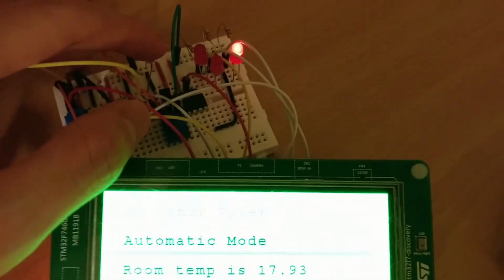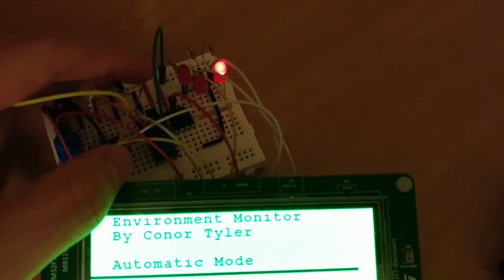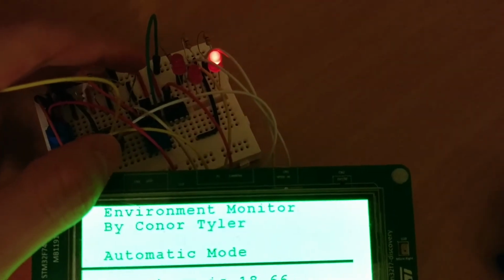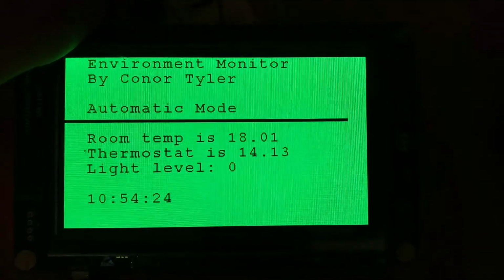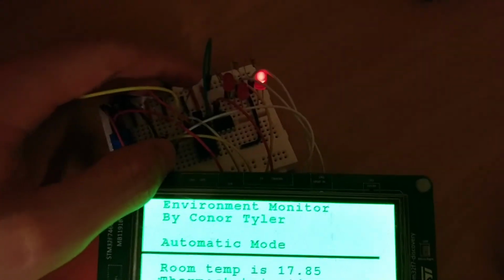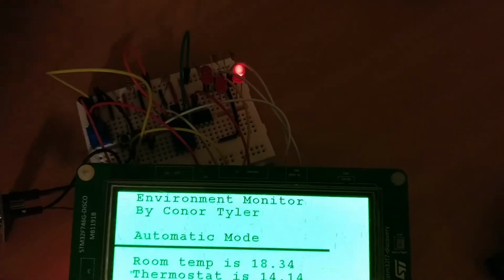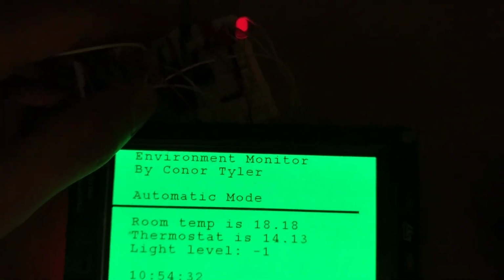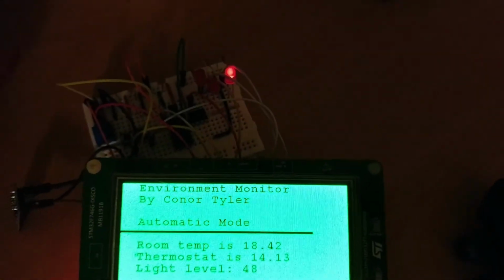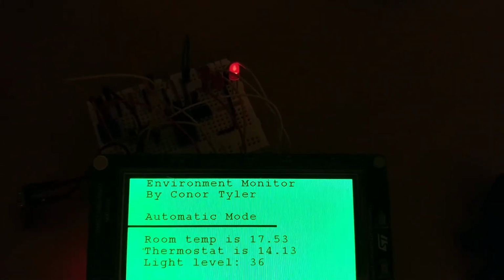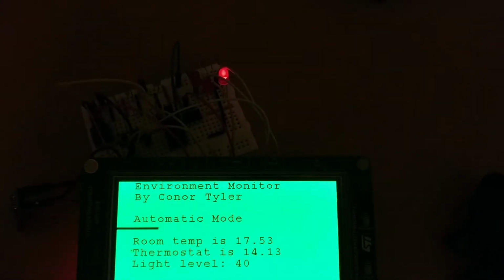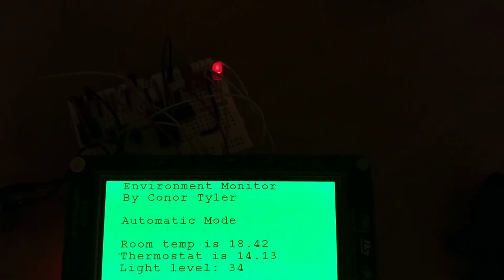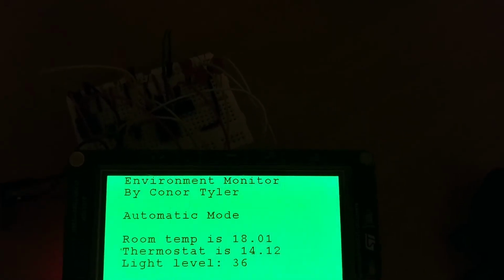So it's detected there's somebody in the room, and when somebody's in the room, the lights are on because you need them to work. And this timer bar appears, and upon me removing my finger, the timer will begin to decrease to symbolize that nobody's in the room. If somebody comes back into the room, it will reset back to normal. And once my finger's moved away and the person has left for a decent amount of time, the light shall turn back off to save power. Here we go. Fantastic.